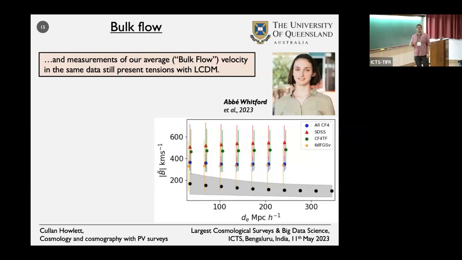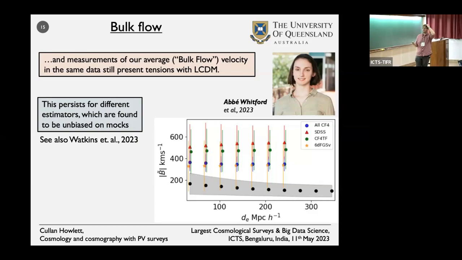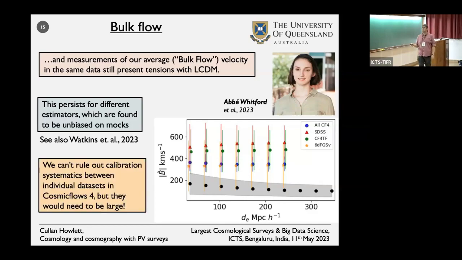And so this is basically a reconfirmation of stuff that people have been finding for a long time with smaller data sets. And we found that this actually persists even if you change the estimator you use entirely to calculate this measurement, all of which those estimators are found to be unbiased when we apply them to our mocks. This was also pointed out in another paper earlier this year, which we effectively confirmed the results of to some extent. And more importantly, we've also had a detailed look at whether or not systematics can affect this. And the punchline is that if there's a global systematic affecting all our data, for instance, we got H0 wrong, that would not explain this.